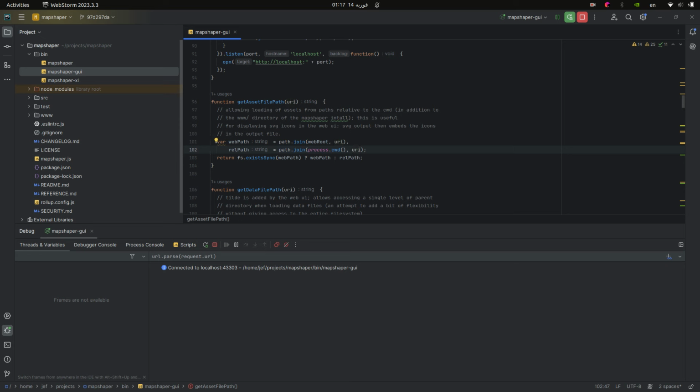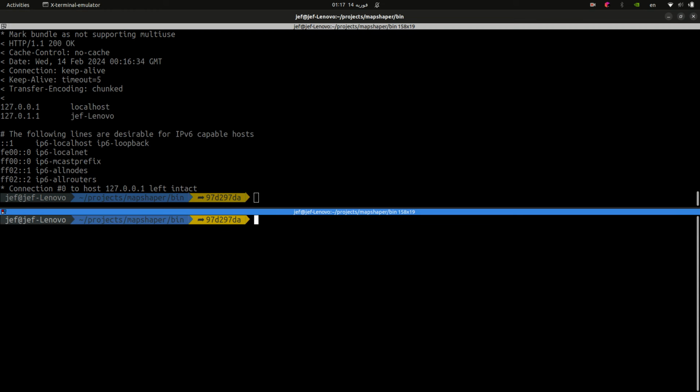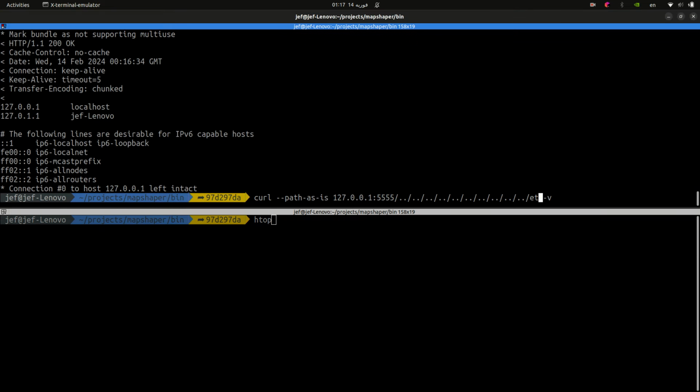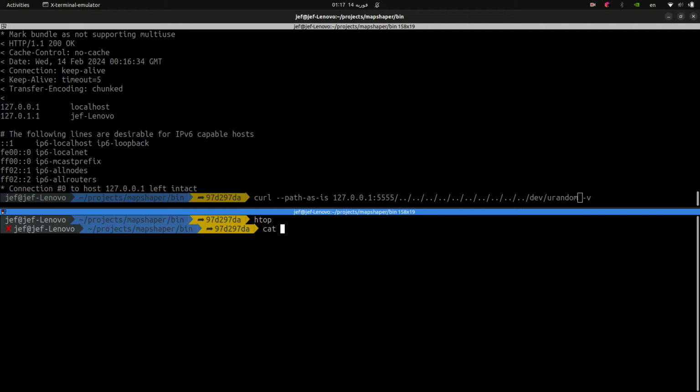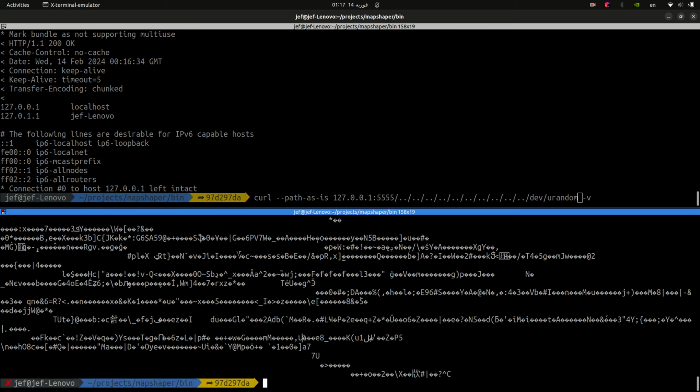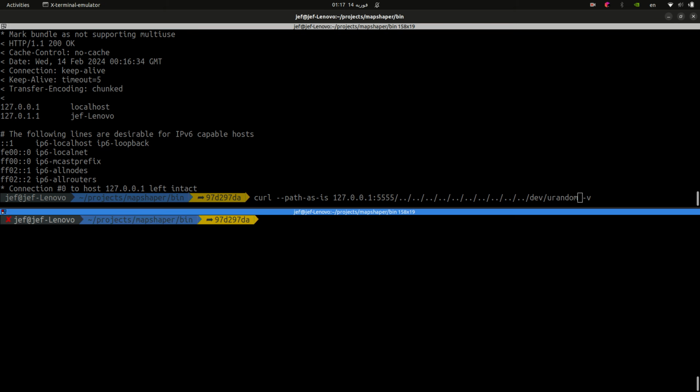So as a bonus to this clip, let's use another method to convert this kind of attack to a DoS. So the idea is very simple. All you need to do is to read the file that's named dev urandom. So what is this file? If you didn't know, you can use this file, and this will just print random data inside your terminal. So this is a source of reading randoms in Linux.